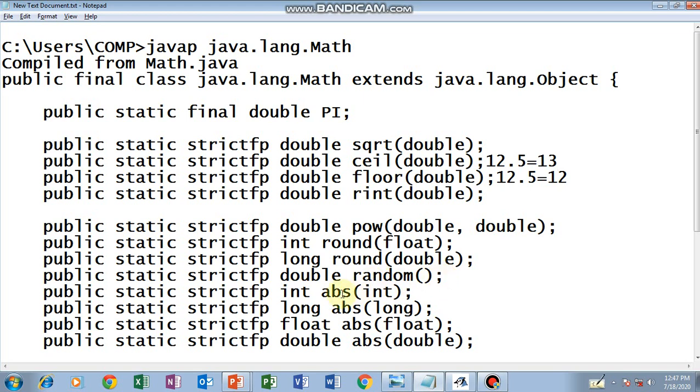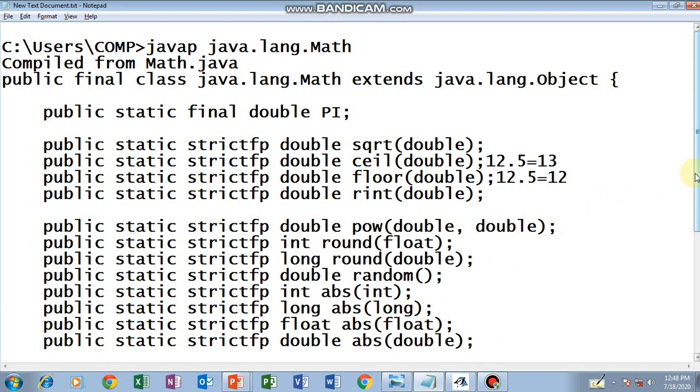And abs is the absolute function. The purpose of the absolute function is to display the value with a positive sign. Suppose you input a negative value, -2, then the output is 2. If you input positive 2, you get positive 2 only. It remains the same. If it is negative, it displays in positive form; if it is positive, it remains the same. But it comes in four forms: integer, long, float and double receiving values. For example, if I give the double value -2.8, then the result is 2.8. If I give positive 2.8, it remains the same, 2.8. Like that, the abs function is used.